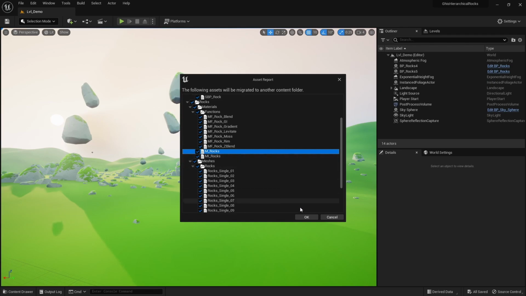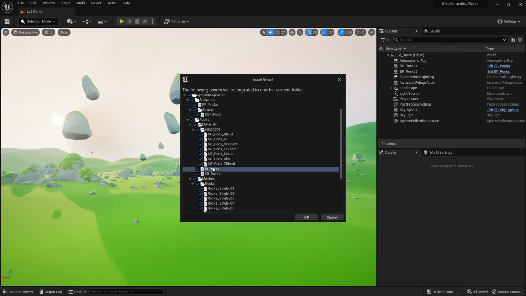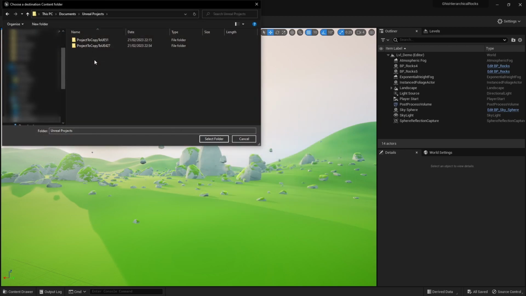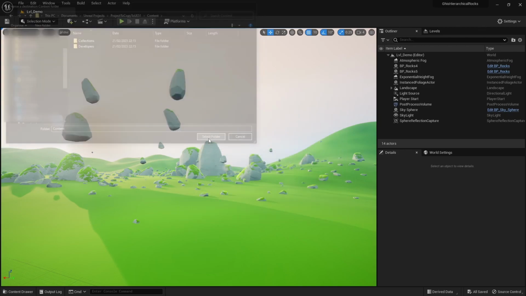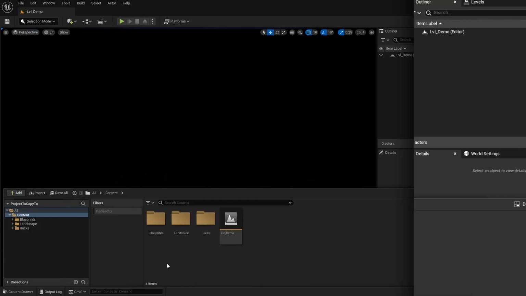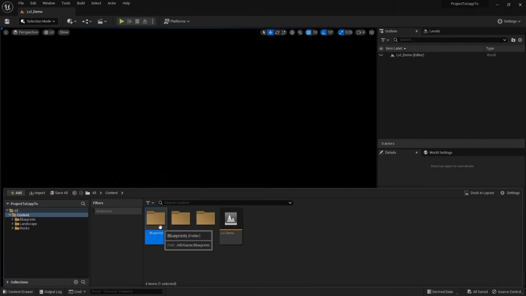Note that you have the option to not include some of these dependencies, but it's very likely to cause issues. Obviously, those are dependencies after all, so I'd recommend to always migrate everything that is suggested in that list. Then search for the Unreal Engine project you want to migrate to, and look for its content folder, and voila, let the migration process do its thing, and those assets should immediately show up in that other project.